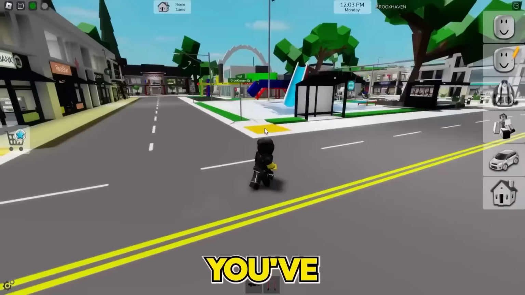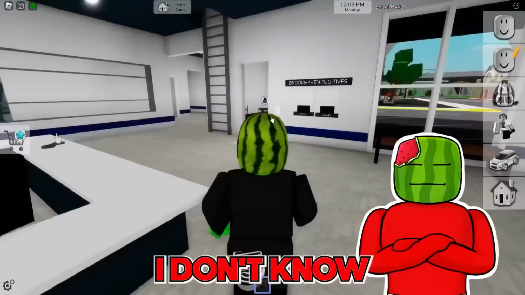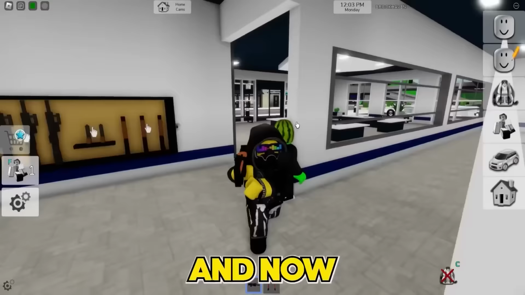You've gotta be around here somewhere. I gotta run. I see you. You're just in the street. What are you doing? I don't know what you're talking about, Sonny. Oh, hey, Melon, got you. What? I win again. And now it's time for me to spin the only use one color wheel.